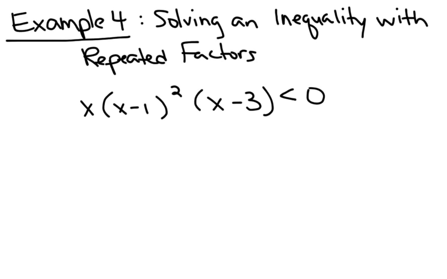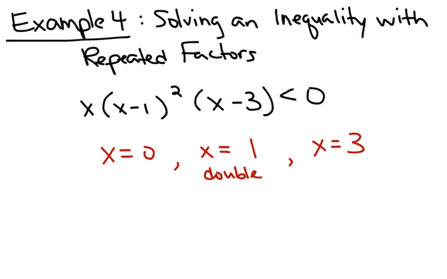Now, the nice thing about this particular polynomial inequality is that it's already written in factored form, so you don't have to factor anything. So I can tell you right away the zeros are at 0, at 1, but this one's a double root, if you recall that from Algebra 2, and the other answer is at 3. What a double root means is that the graph bounces off the x-axis rather than passing through, which makes sense because it's quadratic.